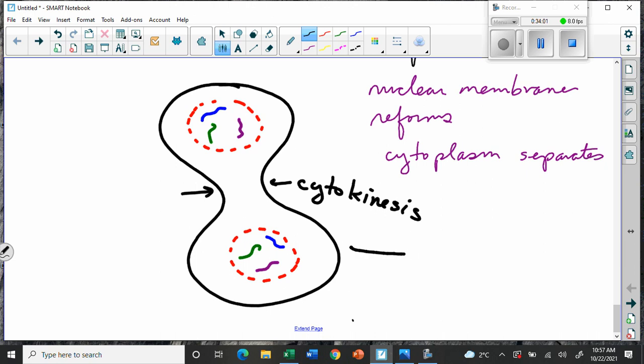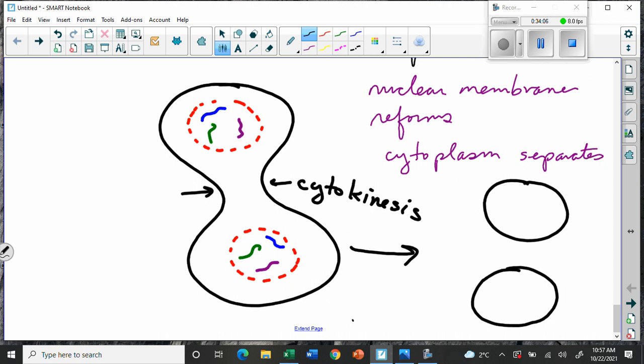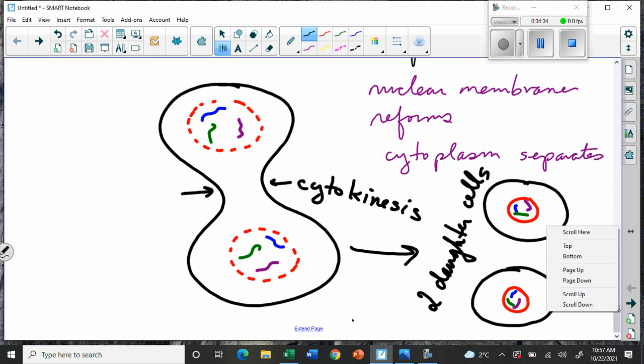But what this turns into, of course, is one full cell here, one full cell here that have separated. They each have a fully formed nucleus. And inside that fully formed nucleus, they each have a copy of the original chromosomes ready to go. So we call these the daughter cells. These are the daughter cells, and there are two daughter cells produced here by this process. You'll notice though that they're identical to the original cell that we started with, if we go back to the beginning. And that's essentially the 4 stages of mitosis.